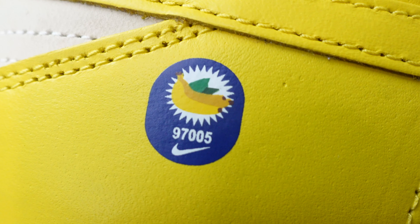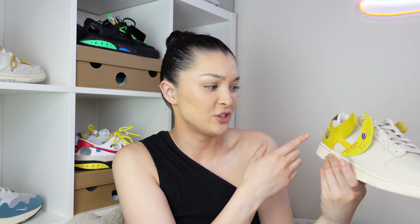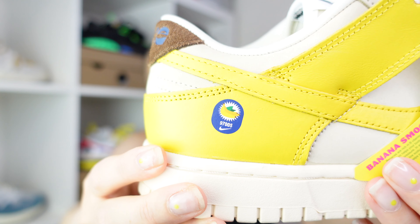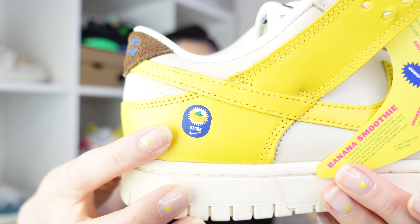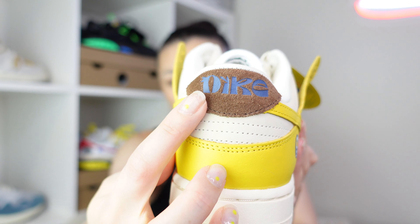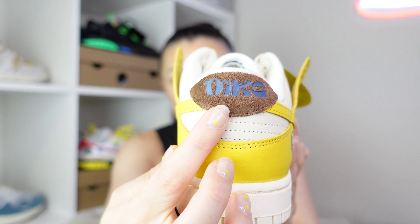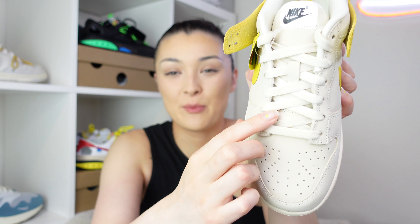The swoosh and flaps are in yellow leather as well, which goes around each side. We also have a little banana sticker — from far you don't really understand it, but if you look closely it literally is like the stickers you get on bananas, and it has a picture of a banana. Moving around to the back, we have a fuzzy brown heel tab with the logo, which is supposed to represent the stem tip of a banana. Even the positioning at the top end of the shoe makes sense — you've got the stem, then the peel, then the main banana.